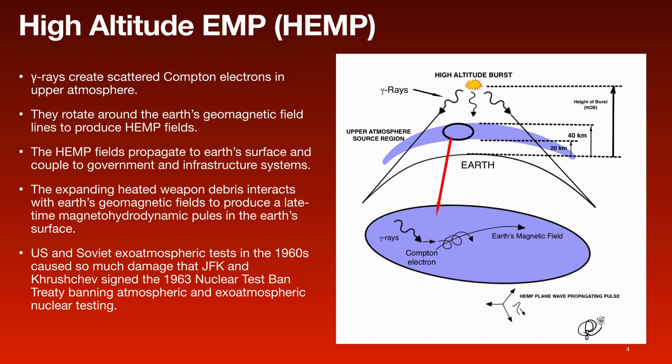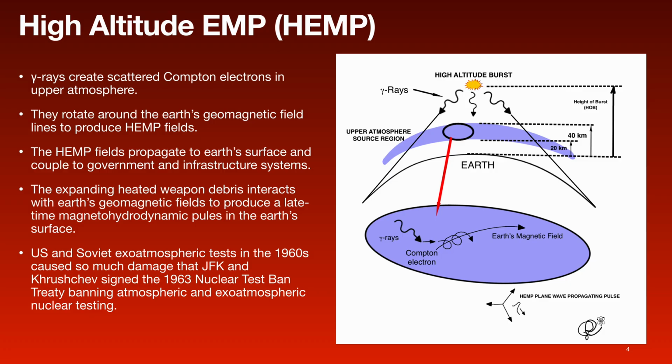A magnetohydrodynamic, or MHD, pulse is also created by a complicated process of the expanding heated weapon debris interacting with the Earth's geomagnetic fields. This pulse is not a plane wave as in the early time pulse just described. More details of the MHD pulse and its effects will be discussed later.